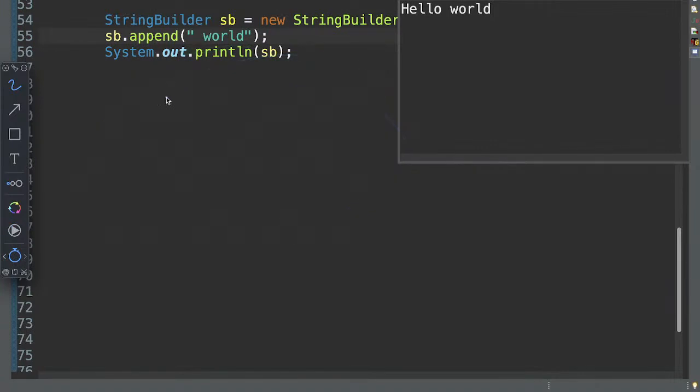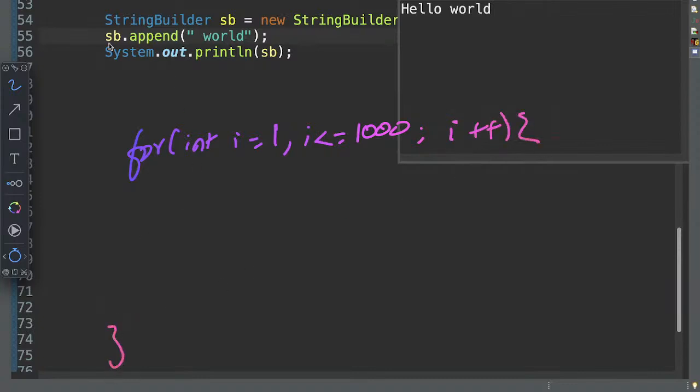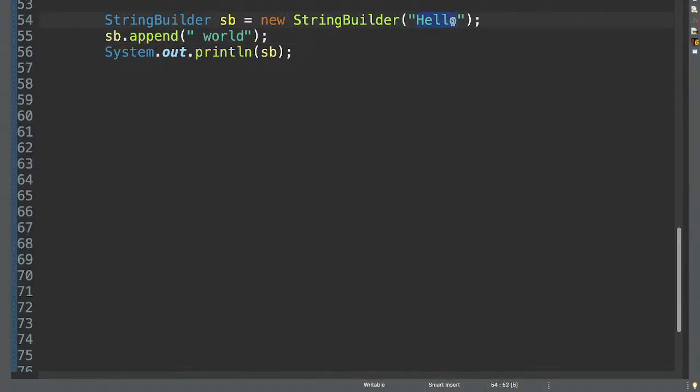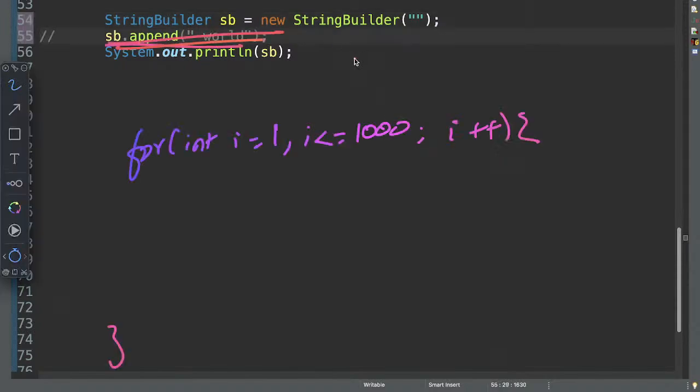So now if you have the for loop, int i equals 1, i less than or equal to 1000, and i plus plus. Let's say you have the same thing over here, the empty string. I'm commenting this out, and now you can perform the same computation.